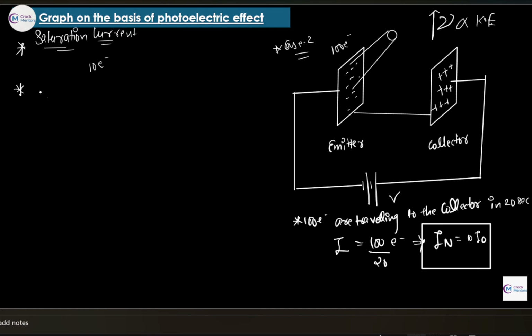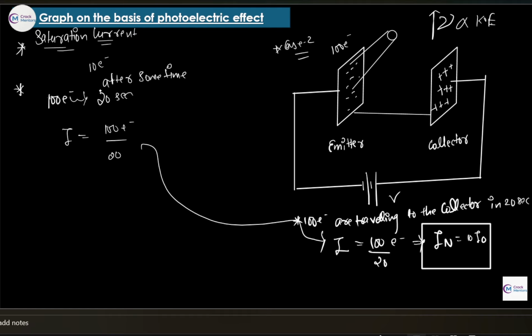Why? Because after some time, 100 electrons are going to come out from the surface. Why not some more or why not less? Because the 100 electrons are directly dependent upon the battery source, and the light intensity is the same. So 100 electrons are going to come and travel in just 20 seconds. So after some time, the current remains the same, having the same value as the previous one. I'm talking about after some time.